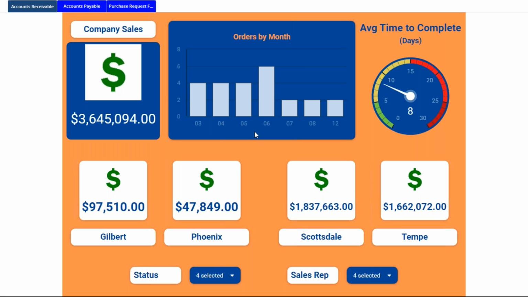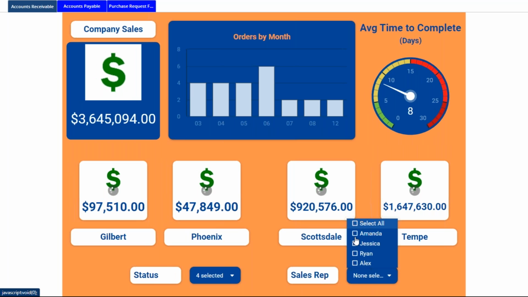A user license is really only needed if you are either creating dashboards and being an admin, or if you need certain permissions on a dashboard. So for example, if I'm a sales rep that logs in and I'm only allowed to see my own metrics, I would have to log into this and consume a license so that I only see maybe Ryan's metrics, right? I just want to see Ryan and nobody else. I would have to authenticate in so the system knows who I am. And if I'm authenticating in, I do consume a license for the platform.